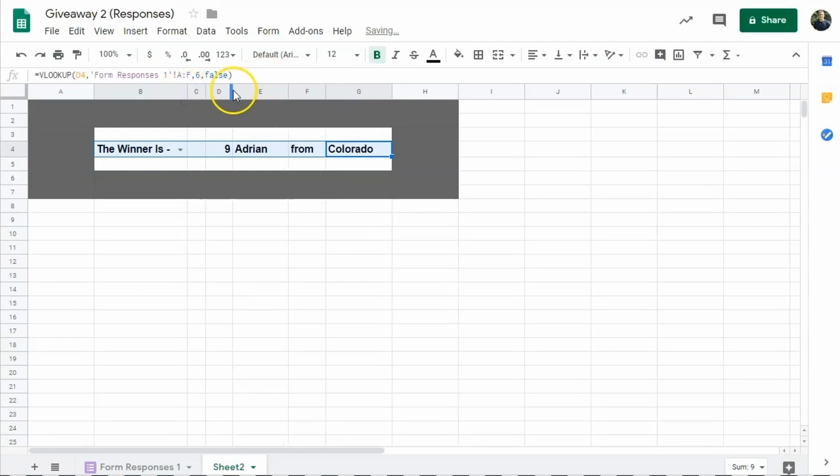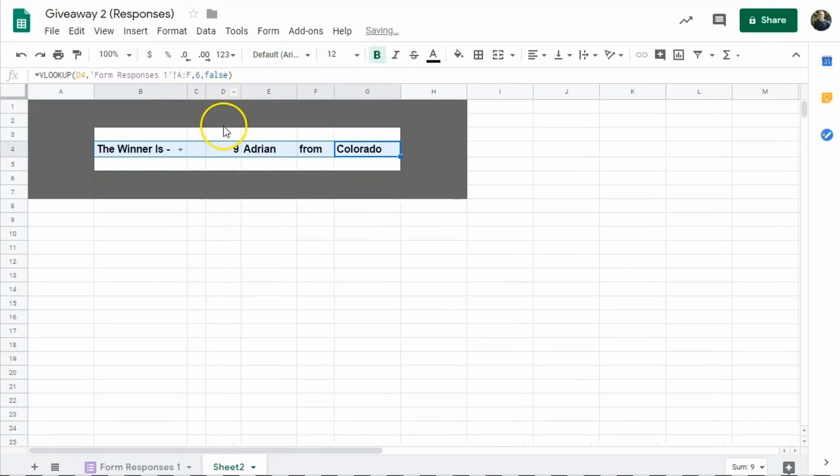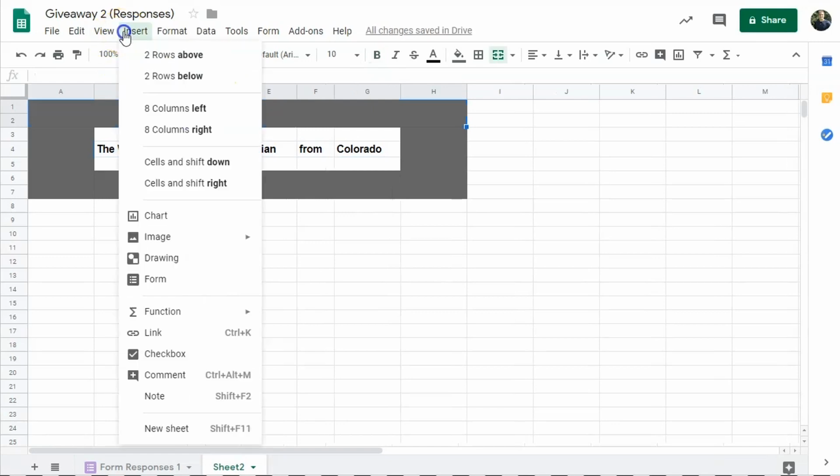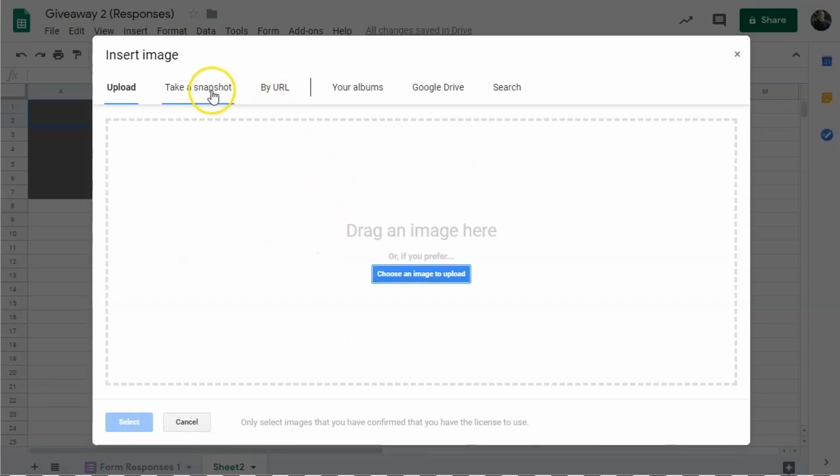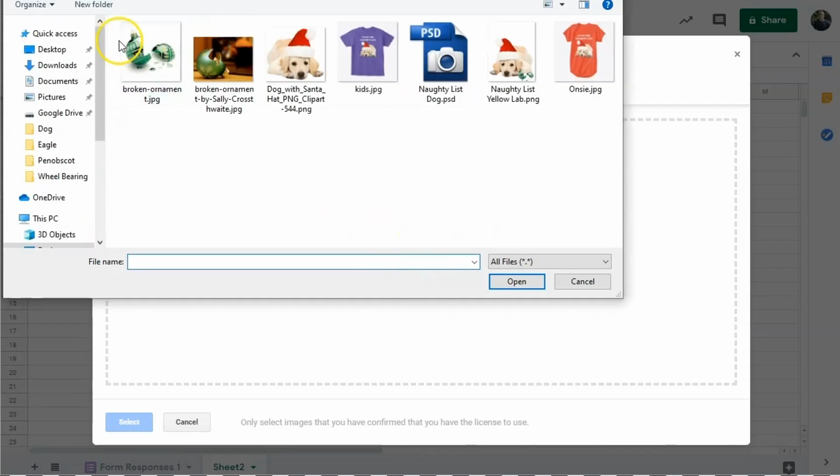You could even put your logo in here. Insert image over cells. We'll try it. Well, let me upload an image. I don't have any in there apparently.